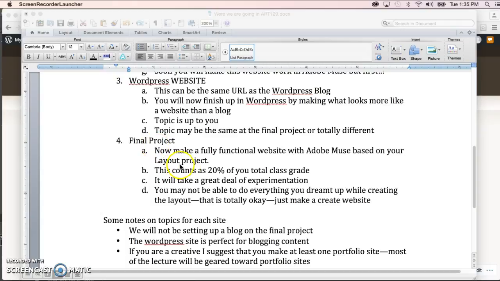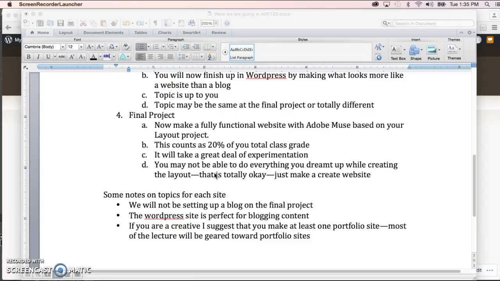This is a significant part of your class grade, and justifiably so, because you will have to do a lot of experimenting. You'll have to try out some pages and then go test them on several different browsers, older browsers, newer browsers, see if it's working the way you want, see what happens when it changes size. You should also think about mobile devices.